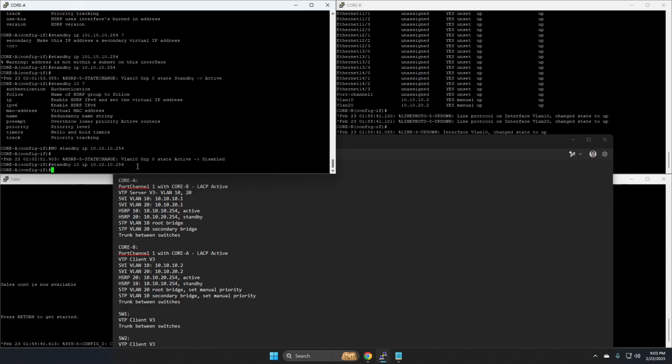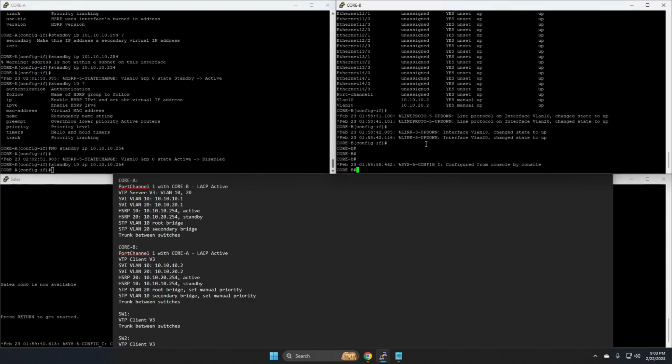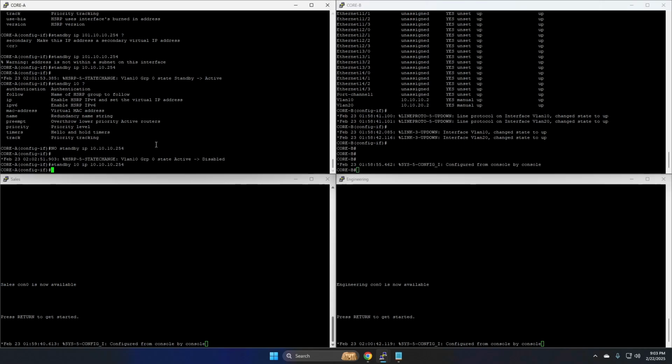Okay, nice. Now this IP is set up on standby 10. Earlier I forgot, as you can see, and it probably put this IP on the default standby number, which is 1, and we don't want that. We want it to be on 10. Okay, nice. And now we're going to go on core B. Or no, sorry, we're going to set up this as standby priority.